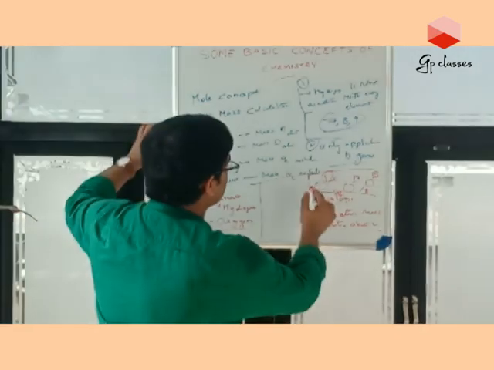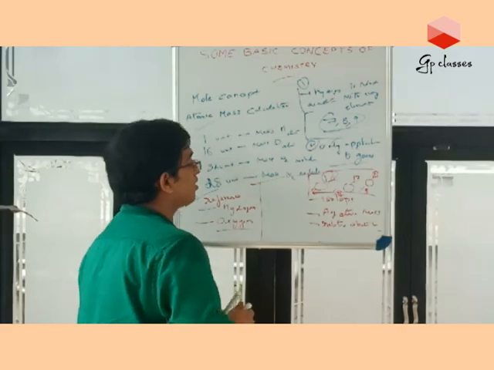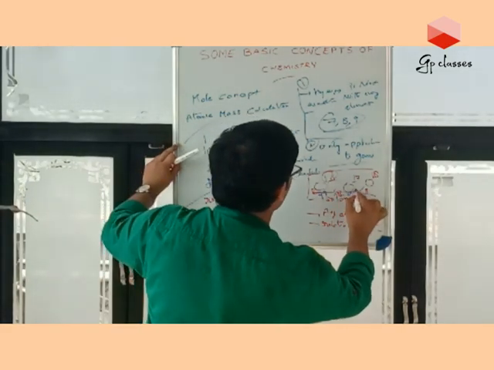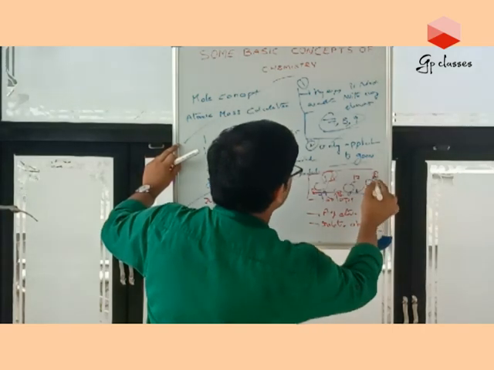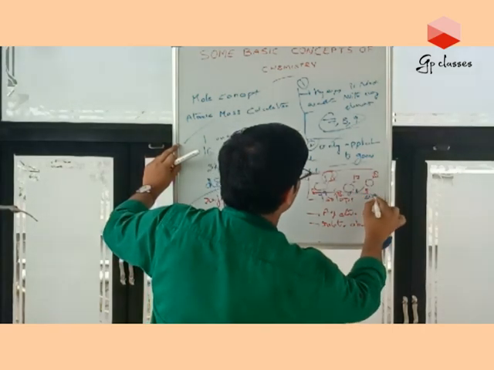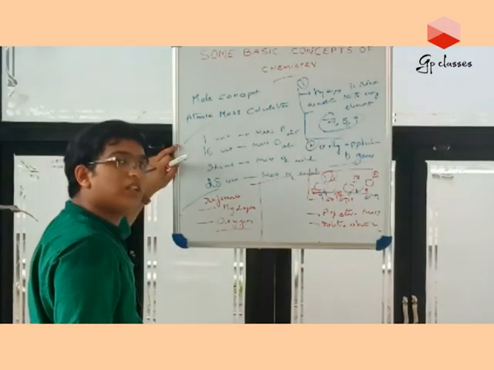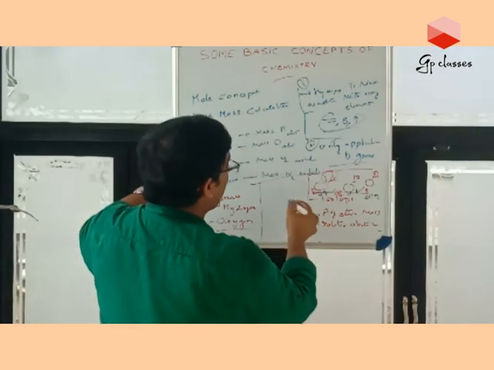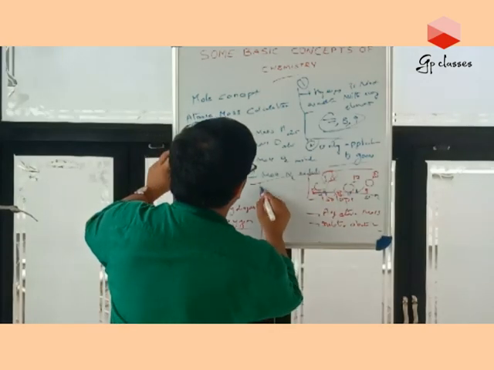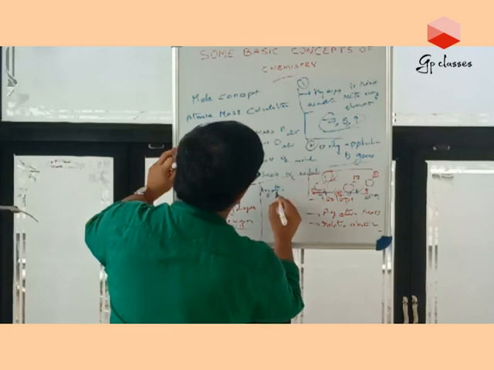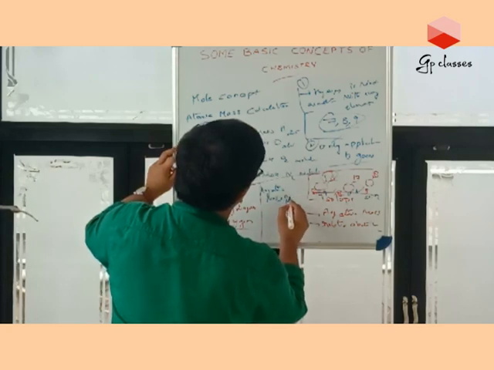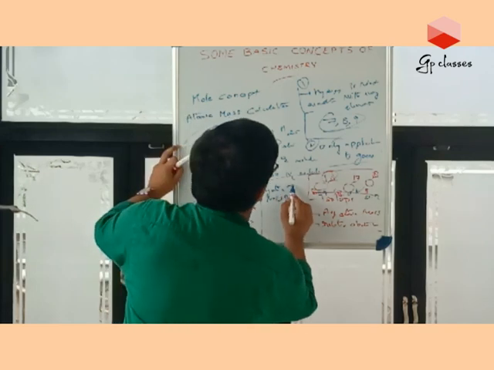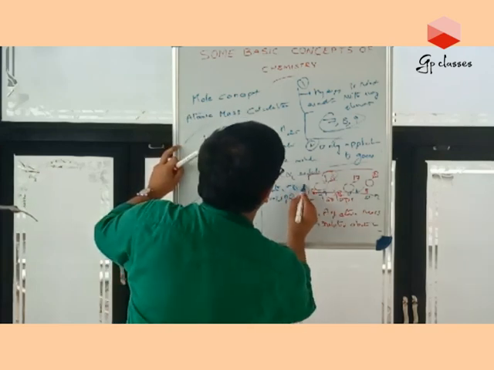Let us consider oxygen 16 is 99%, oxygen 17 is 0.8%, and oxygen 18 is just 0.2%. Based on that, we will do certain calculations which we will be studying in the next portion. And finally, we discovered that the average atomic mass of oxygen, we will take the oxygen atom, not the oxygen molecule, is not 16, it was 16.008.